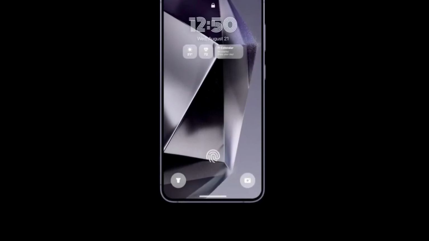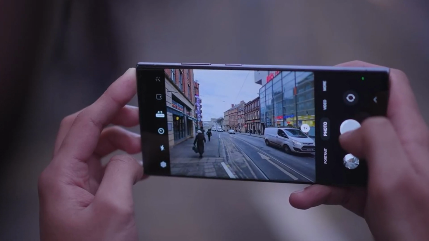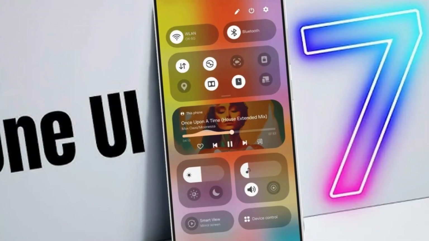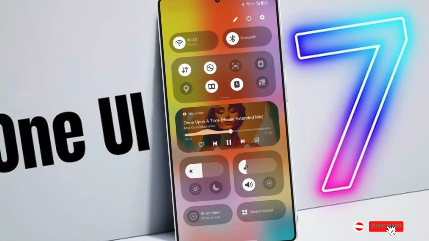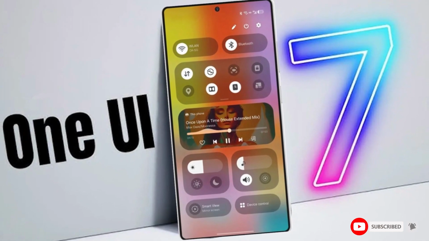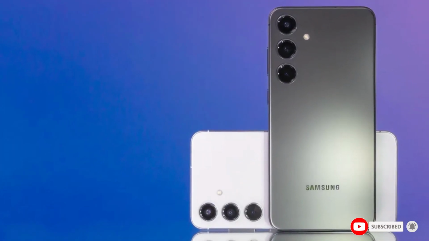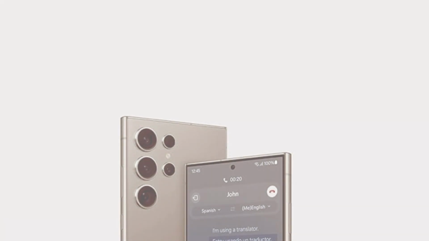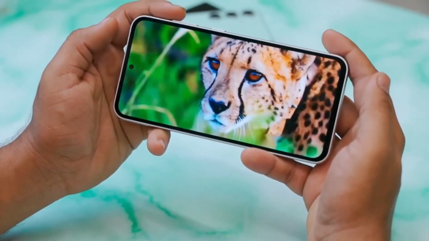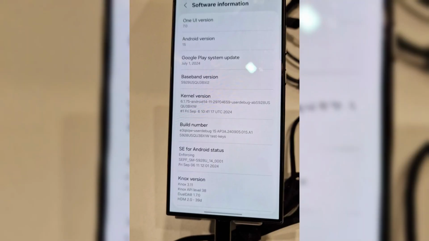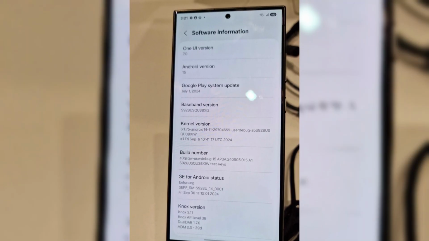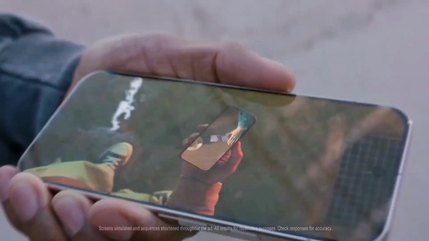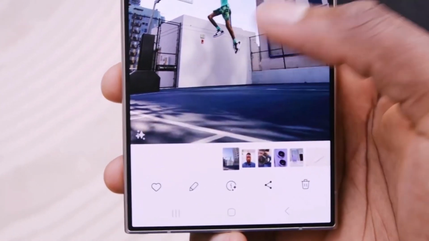As each update builds upon the last, we get closer to a user interface that is not only efficient, but also deeply engaging. The anticipation for the final version of One User Interface 7.0 is growing. Samsung's commitment to refining animations and creating a more intuitive experience is evident, and it is exciting to imagine the finished product. This beta phase allows us to witness their progress firsthand, making us part of the journey. As they continue to evolve their vision, the possibilities feel limitless.